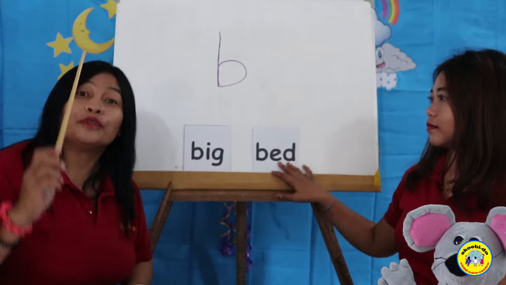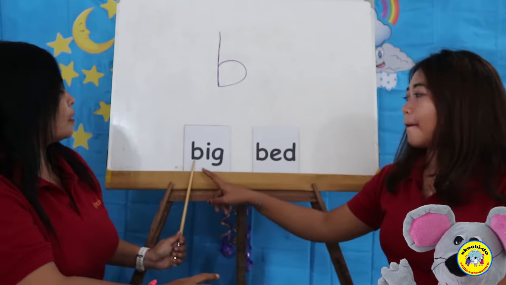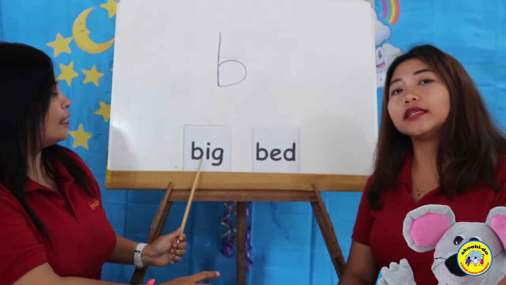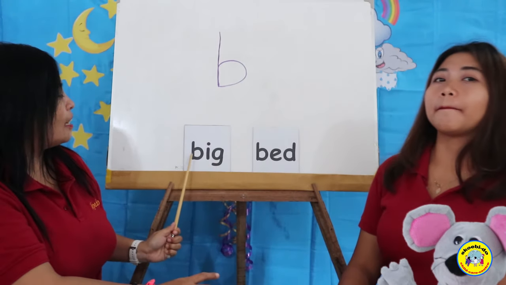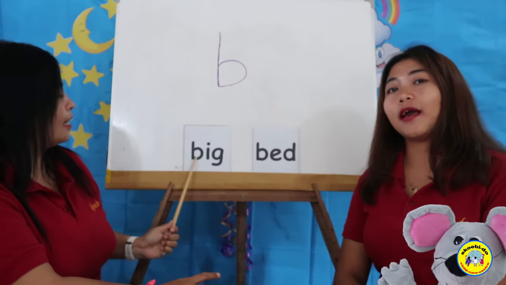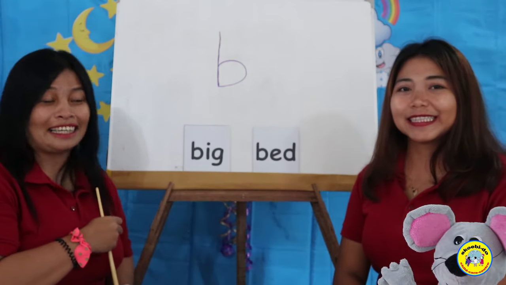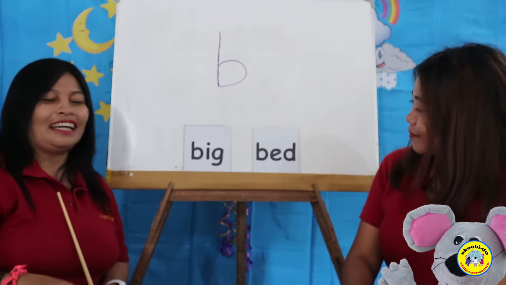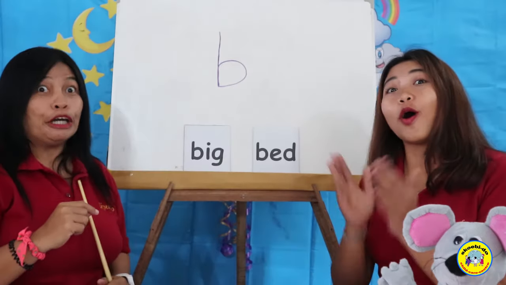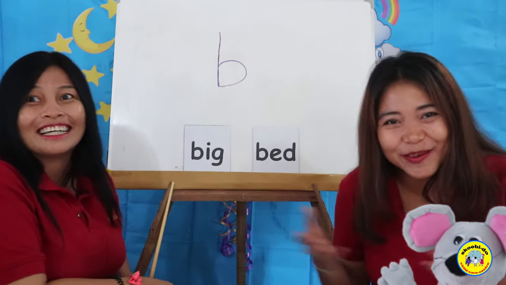Correct. All right. We put it here, Miss Kiki. And let's start to try reading. Okay, we go slowly, Miss. Okay. B E G. B E G. Big. Big. Big. Yes. Very good. Okay, I hear some of the kids say louder, Miss. Big. Wow. I can hear you from here.